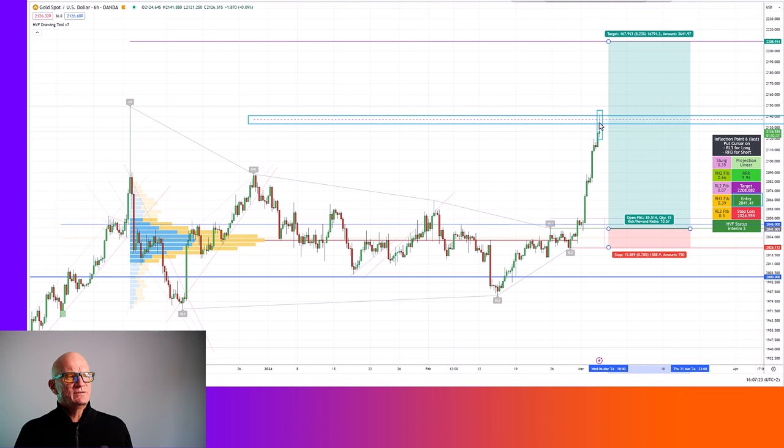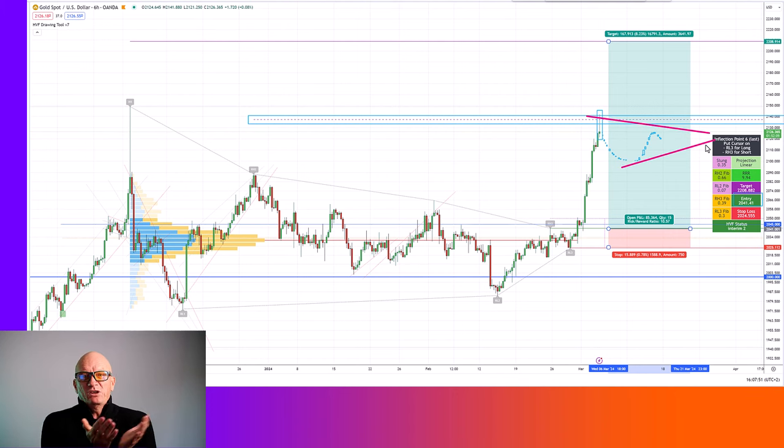What may happen — you see that little bit of fizzle back after making the second interim — is you get some degree of slightly adverse price behavior that could see you pull back a little bit and maybe pause and rest. You could get a little bit of dollar strength, or other reasons — somebody says something, et cetera. But our expectation will once again be that in due course you will get further upside coming.